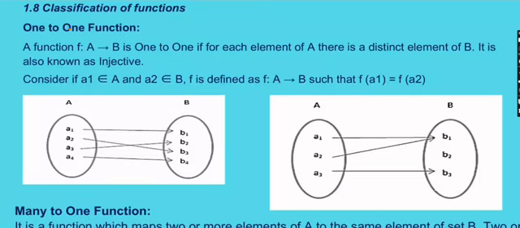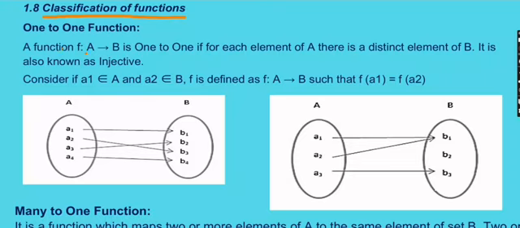Clear? So next we will see the classification of functions, that is, what are the different types of output dependencies that are possible. One type of function is called one-to-one. Then we will be discussing many-to-one, and then one-to-many and so on. We will discuss each and everything individually. So now we will see the one-to-one function, that is, how the input is going to generate the output based on certain types. The first type is one-to-one.